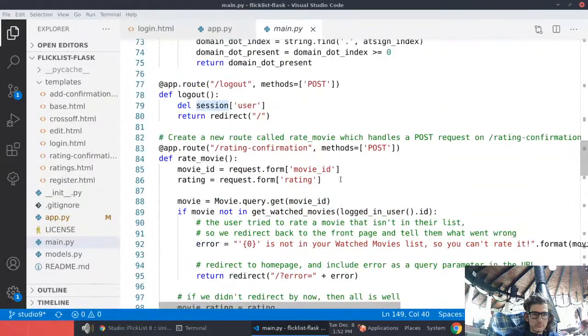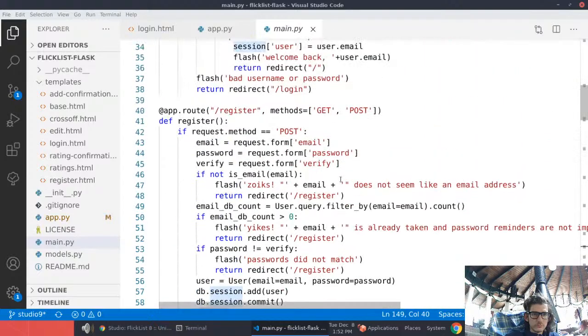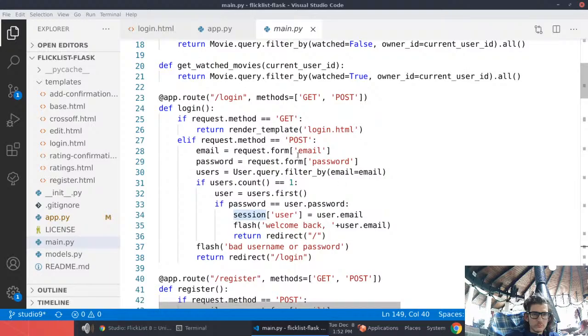This is kind of a review of what we looked at last time. So here we have login, session user equals user.email. I'm grabbing that from the user table, after we check whether the password entered is correct.